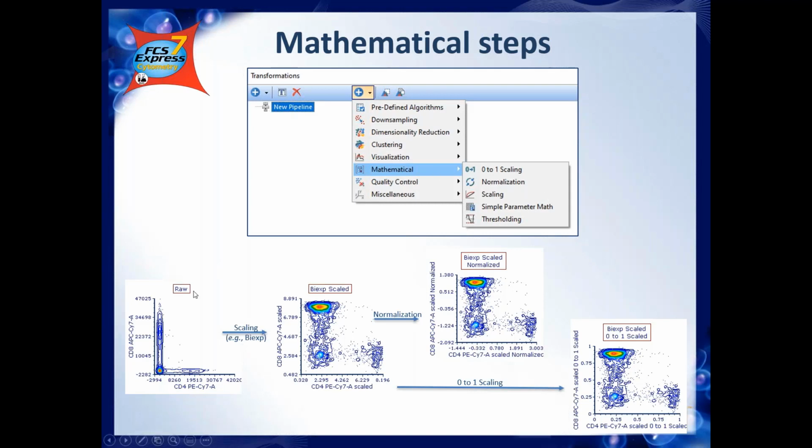And why? Because if you look at the first plot at the left, your FCS file stores data as raw data, as unscaled data. So what you will see without applying a scale will be something like this, with a very dense and small negative population and a very broad and spread positive population.